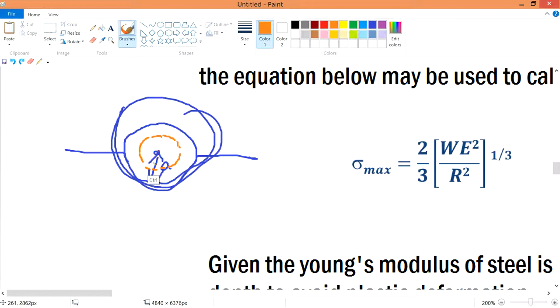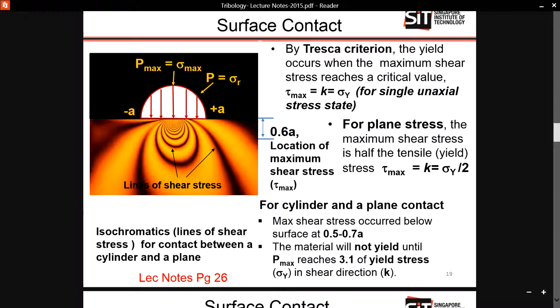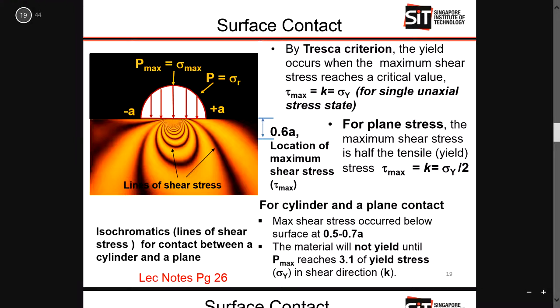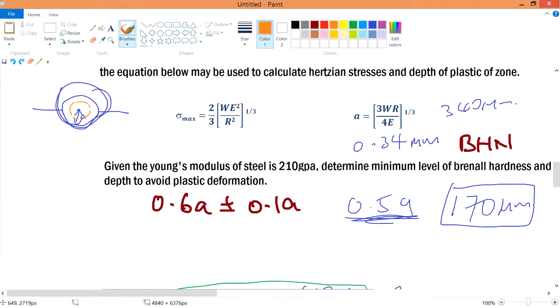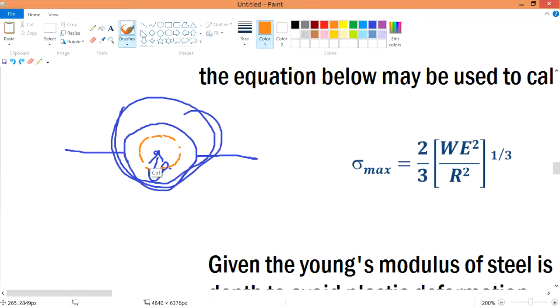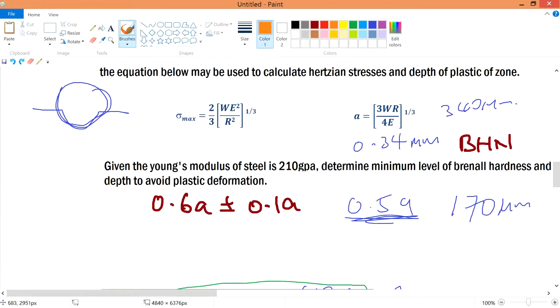And therefore, what do you mean? One thing is that you can pause the video and take screenshot and read page 19 in the future that you need it, because currently I still can't figure out why. This is already imaginary. So if I have, for example, this is the ball bearing, and I have the depth of this part, 0.5a, what is this meaning? Seriously, I don't know, man. I don't know the meaning of that lah.